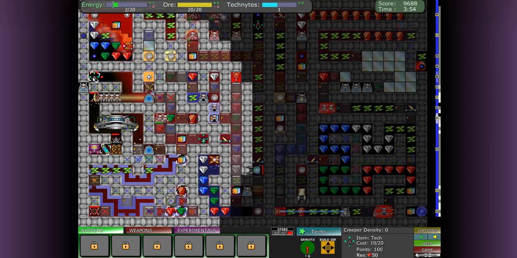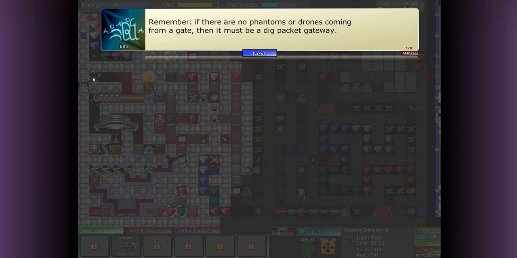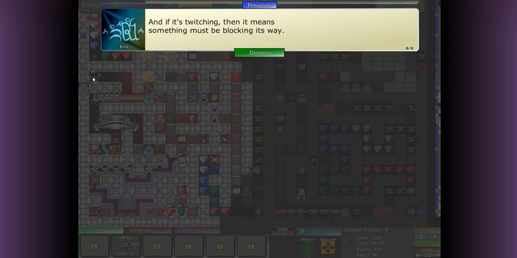Collecting the tech comes with another message that says, "Remember, if there are no phantoms or drones coming from the gate, then it must be a dig packet gateway, and if it's twitching, then it means something must be blocking its way." We'll get back to this later.